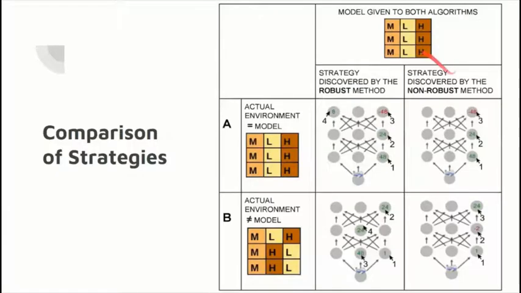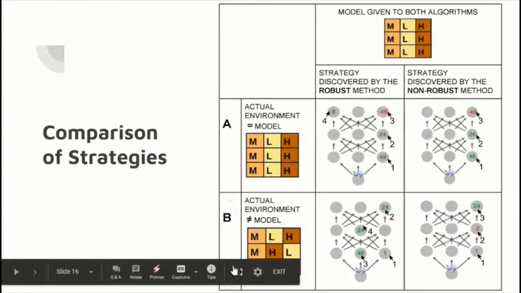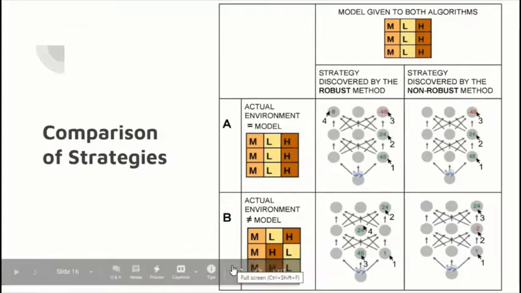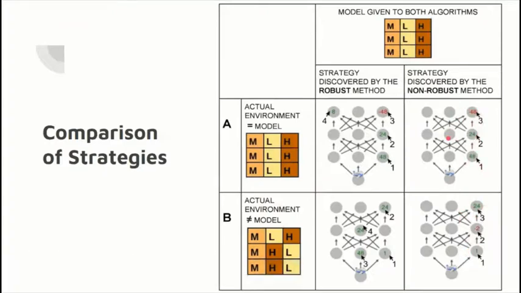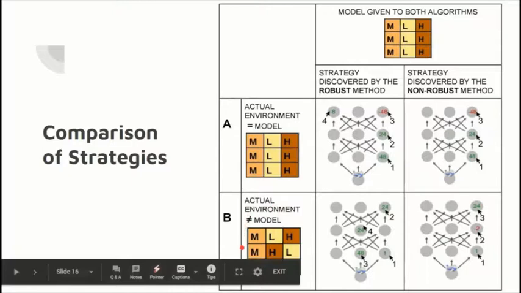Comparison of strategies learned by robust method versus the non-robust method. Both the algorithms were given same biased environment. In the top row, we consider the true environment to be the same as the biased environment. We find that both algorithms discover similar strategies. But in the bottom row, we consider the case when the true environment is not equal to the biased environment. We find that the non-robust tutor clicks same nodes as earlier, which is not a good strategy when applied on the true environment. But we see that the robust algorithm adapts itself, clicks the nodes that are optimal for the true environment, and hence performs better.